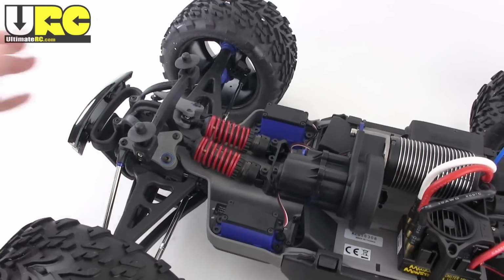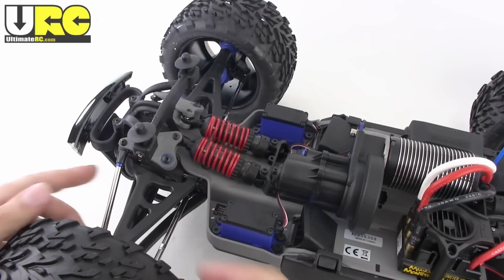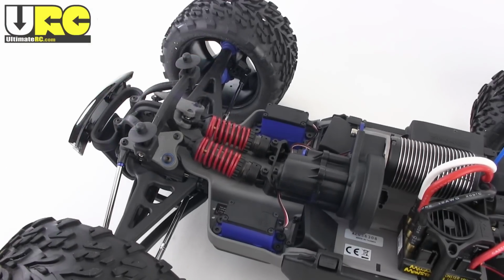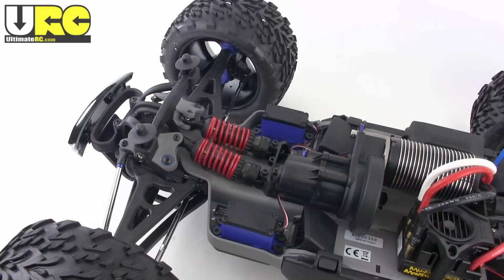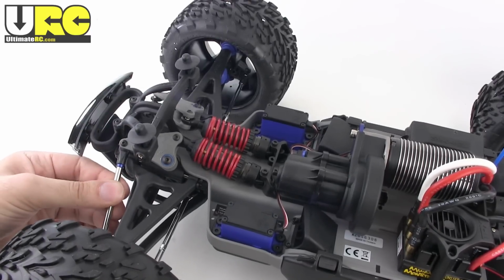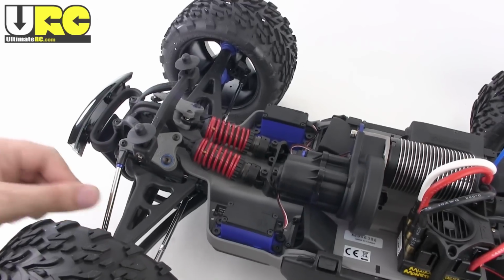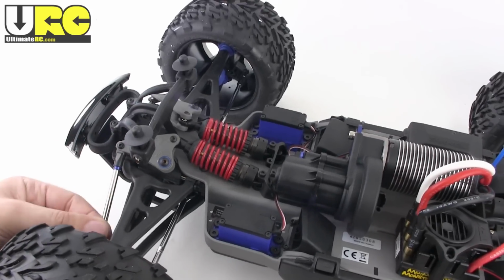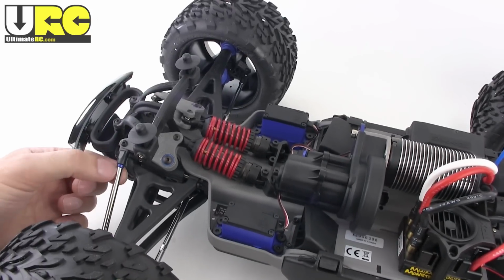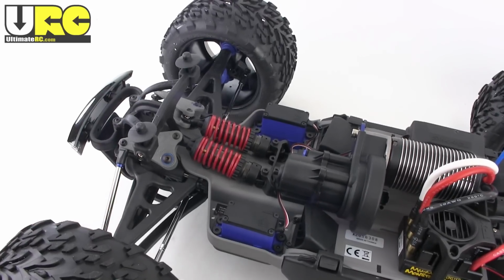It's working brilliantly. You can adjust the caster a little bit by moving the upper arm back and forth a little bit. It has pillow ball style suspension, so you can adjust your camber. This one does have the aluminum, what do you call these? Rocker? No, these are the rocker arms. These are the actuators. There's another word for them. It has rod in the name, but these things are metal, and they have metal spacers at the ends.